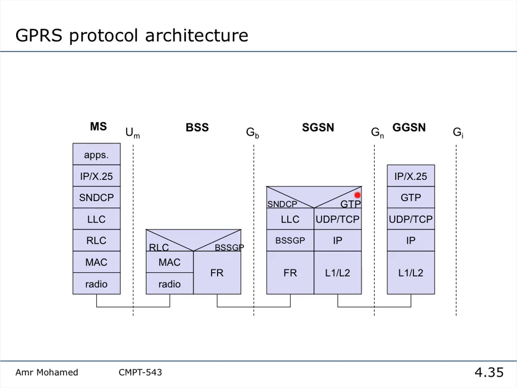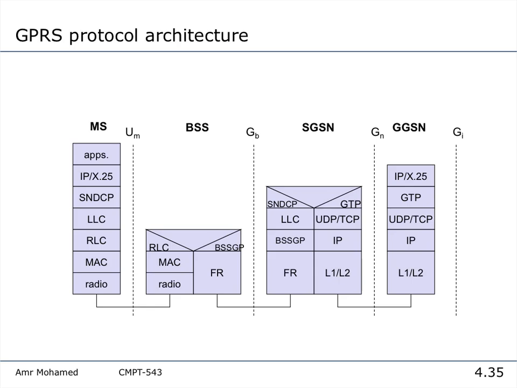There is also the GPRS tunneling protocol, which is also in the transport layer, but this time it's between the MSC or the support node and the gateway. And this tunneling protocol provides some switching between UDP and TCP. So this one controls whether you use TCP or UDP to communicate with the core network, depending on whether you need reliability or not. We talked about some traffic classes that don't need any kind of reliability.